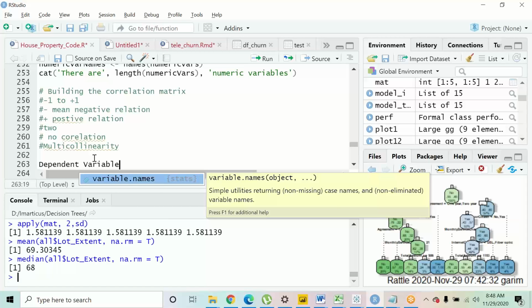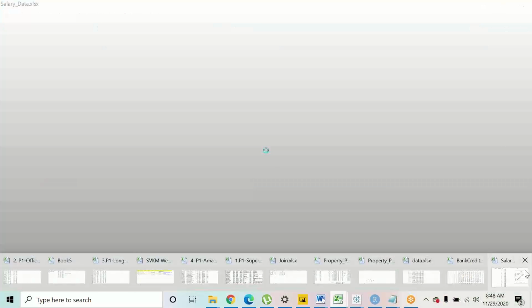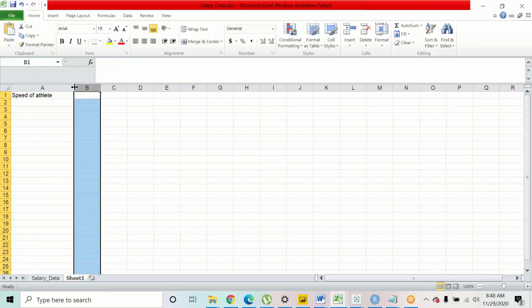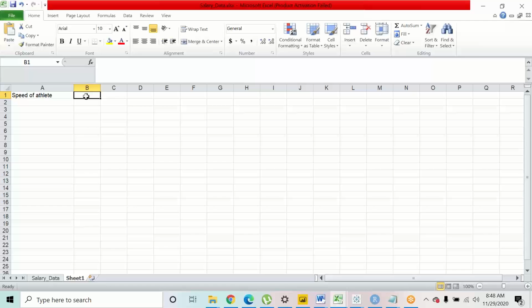Suppose I ask all of you a quick question: I have to identify the speed of an athlete. What factors do you think the speed of an athlete will depend on? At what speed can an athlete run?